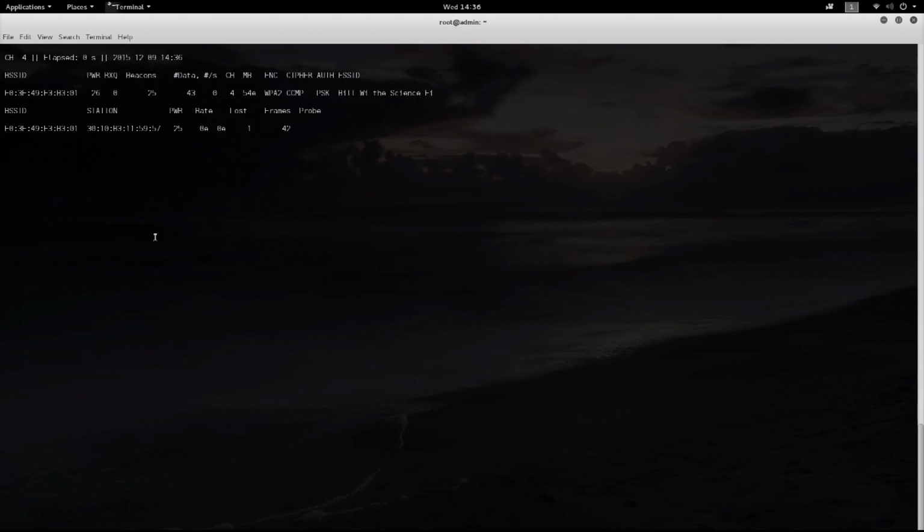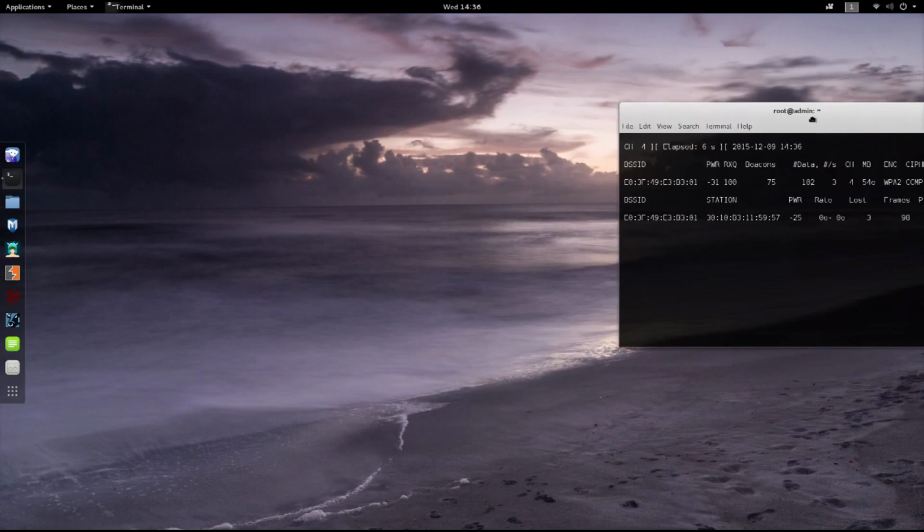Alright, so now that that's done, this is actually the traffic that I am intercepting from that access point.